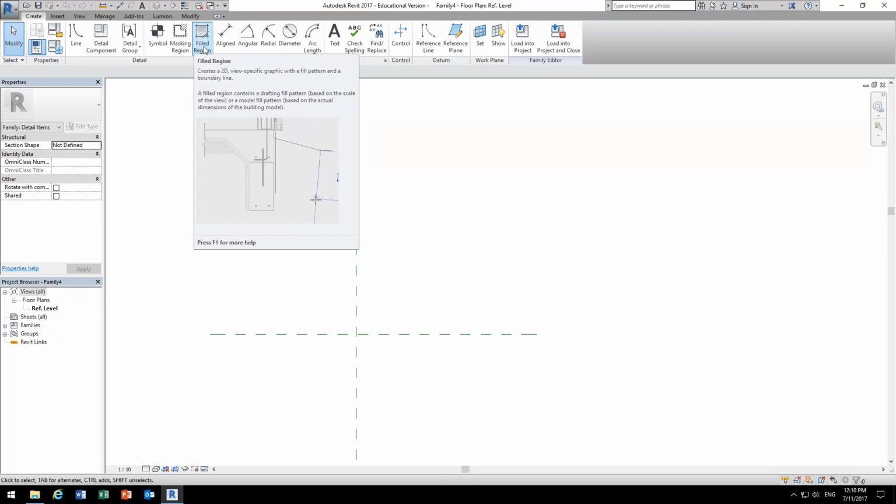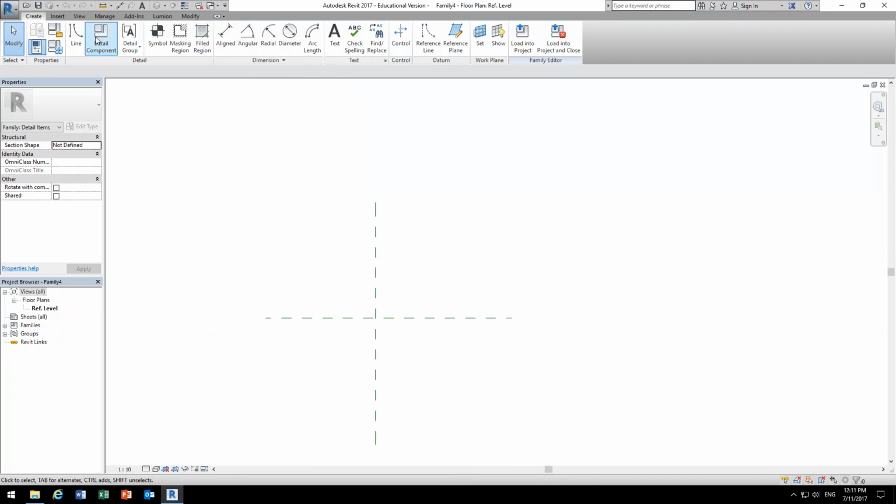So if you've tried to make a furniture family, for example, or lots of others, most of the family types, you can't make filled regions. It just isn't an option. Again, these family templates are actually a bit of programming where they decided to give you certain options built into that template, and you can't change those templates. So the templates are almost part of the software. But again, with detail families, if you've ever needed to make a family with a filled region, use a detail family.